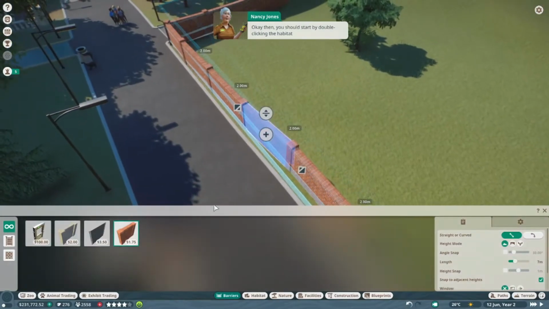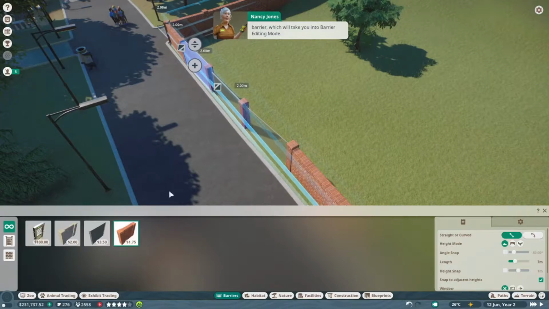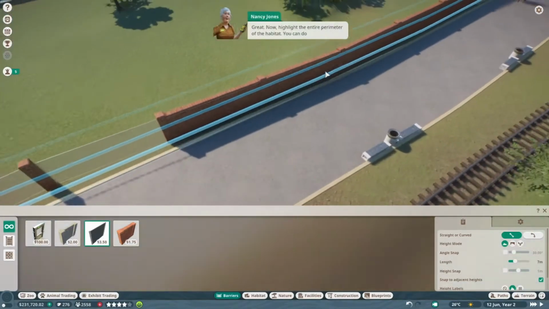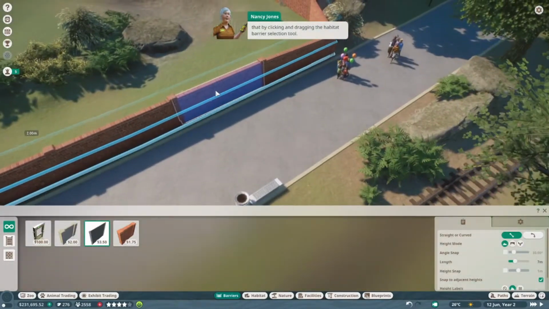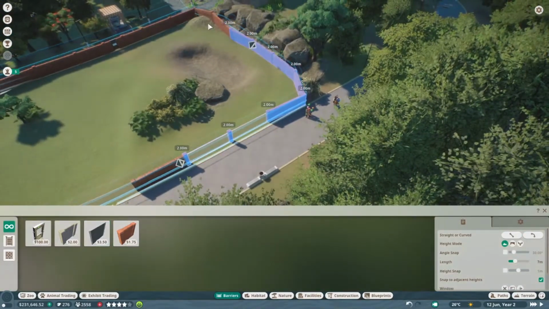Okay then, you should start by double-clicking the habitat barrier, which will take you into barrier editing mode. I'm already there, but okay. Great. Now highlight the entire perimeter of the habitat. You can do that by clicking and dragging the barrier selection tool. Alrighty.